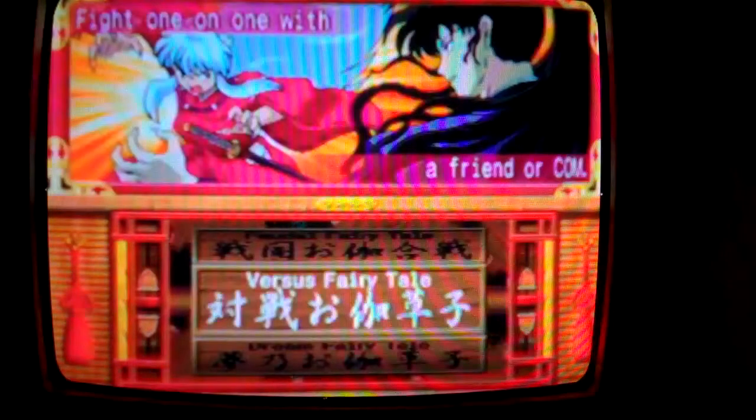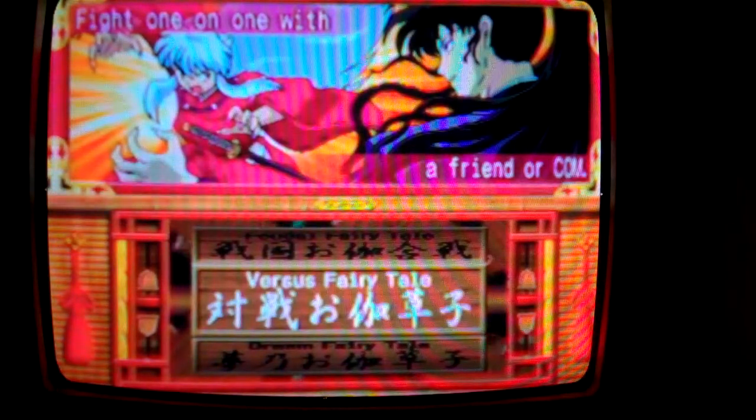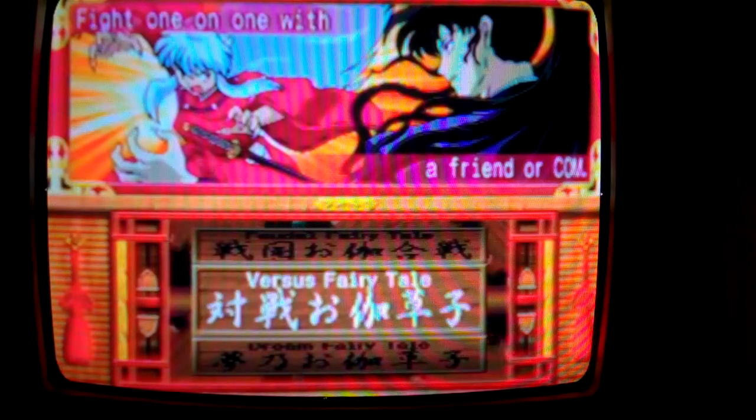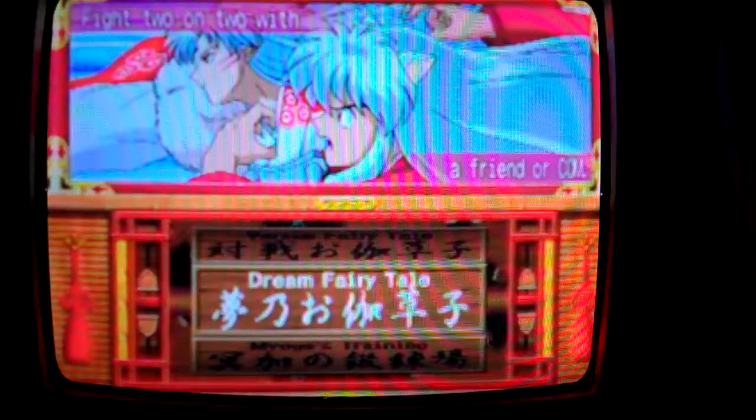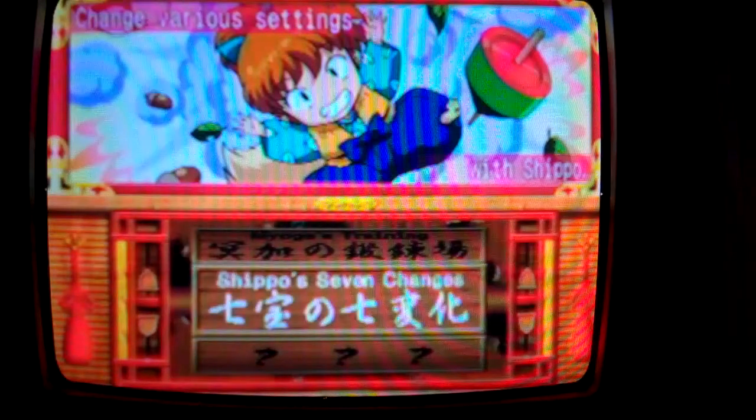Since I do not have a PlayStation 1 memory card, I cannot save data. But there is a cheat code where you can unlock all the characters instantaneously, including some of the hidden characters, such as Totosai and the Demon Blood Risen Inuyasha. Versus, it's a one fight Dream Fairy Tale. It's a 2-on-2 fight which is pretty cool. Ryoga's training, it's a training mode. Shippo 7 changes. It's an options menu.